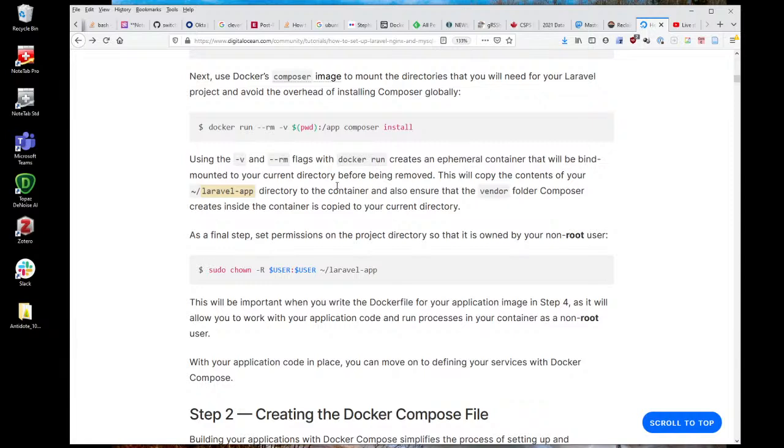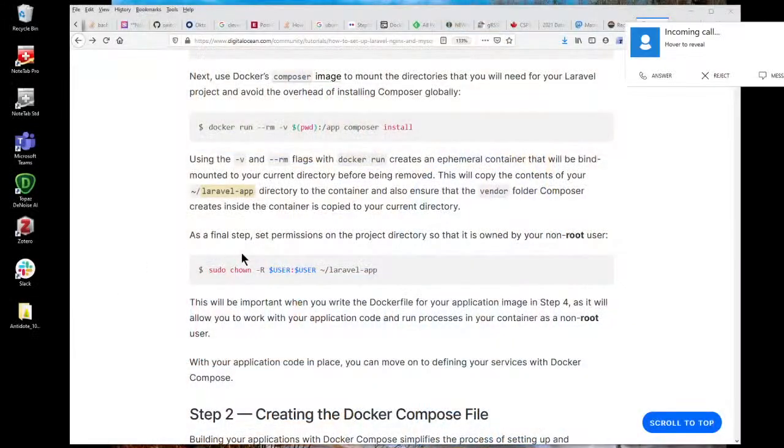But the best I can get now, when I build a container with Perl, what I have to do is clone my GitHub repository, which brings in all the Perl script. And then when I've brought in all the Perl script to set up my containers, I set up my container and then I copy the Perl script locally into the container. And I also have to set up the Perl environment in the container to make sure all of the different Perl modules are run. I think that's what this is doing here, except for PHP. So it'll set up the container, make sure all the modules are installed, copy over the code, and then the container that's doing all of this for me will disappear, leaving me with a nice fresh set up PHP container. I think that's what's happening. It would have been nice if the text had actually said that, but they said this instead.